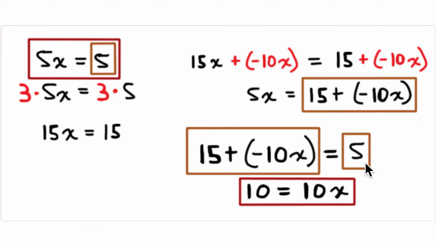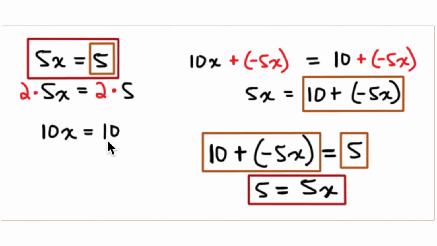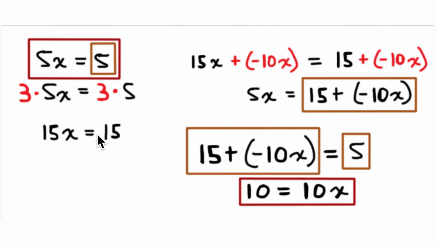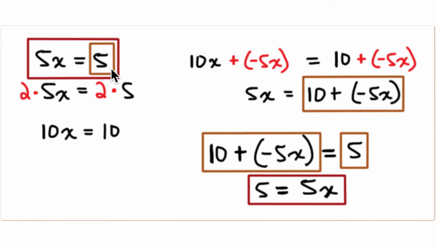So once I do that, I can add a positive 10x, get rid of this. That positive 10x shows up over here. Add a negative 5 to get rid of this. 15 plus a negative 5 is 10 equals a negative 10x. Well, this is the previous equation. This is back here. This is this equation right here. So now if I just repeat the same thing, I will get back to here. That's doing this right here. So we're working with this, going through the same steps, I'll get back to the target equation.